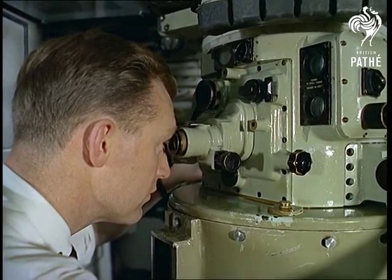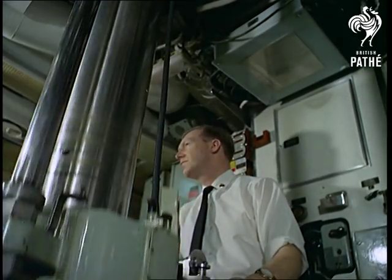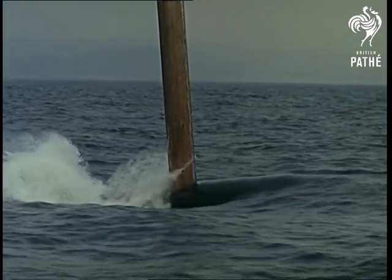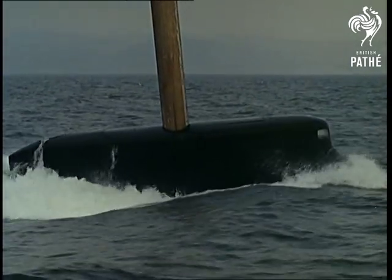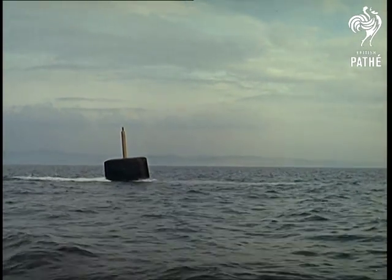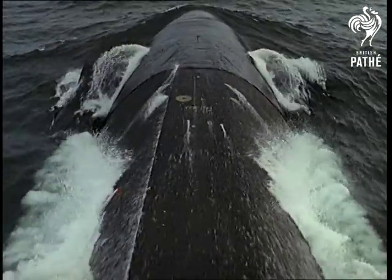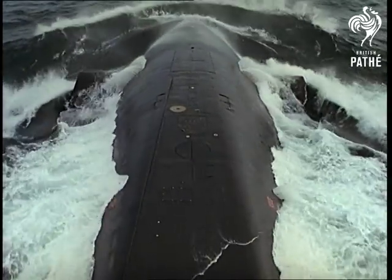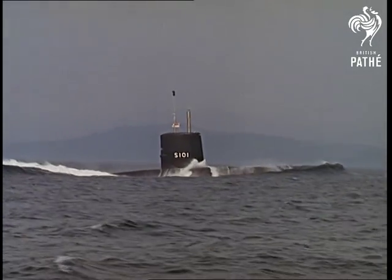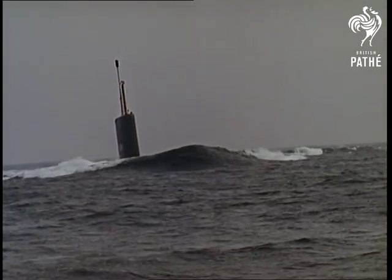Dreadnought on watch protects the fleet — the epitome of 20th century armoured mobility, a submerged arsenal that can move anywhere at any time. Britain's defence role may not be the same as it was in the days of the Dreadnought battleships, but as the armed forces contract, so they intensify their strike at mobility. The submarine, more than anything, is the symbol of the Navy's new role: fast, compact, self-reliant.